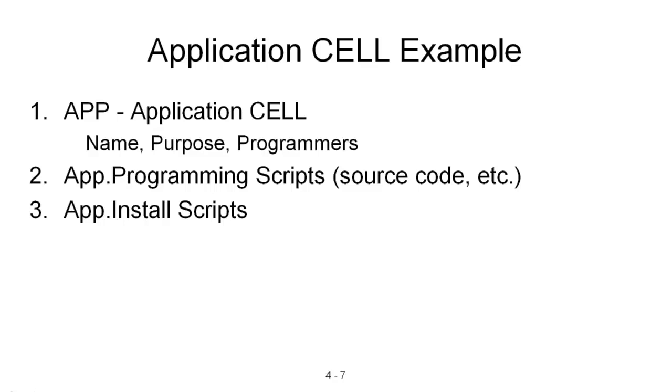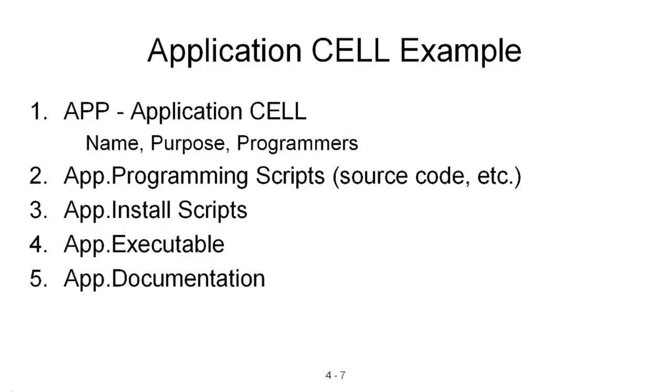And we have install scripts. So this is one application where we associate and actually stick physically in that cell, or references to it, either physically or partitioned, those scripts that install it, and whatever it takes. And then we can even store the executable, so we can have the cell, which is the application, which has all the source code and the scripts and even the executable. So when you say run this app, it just pulls that. Since it's partitioned, it's exactly what we have today. No difference, it just looks different.